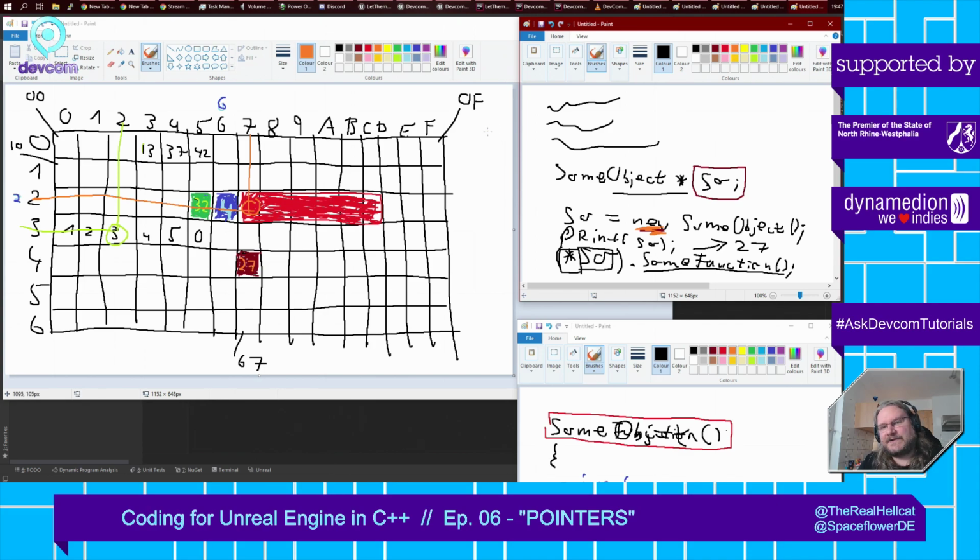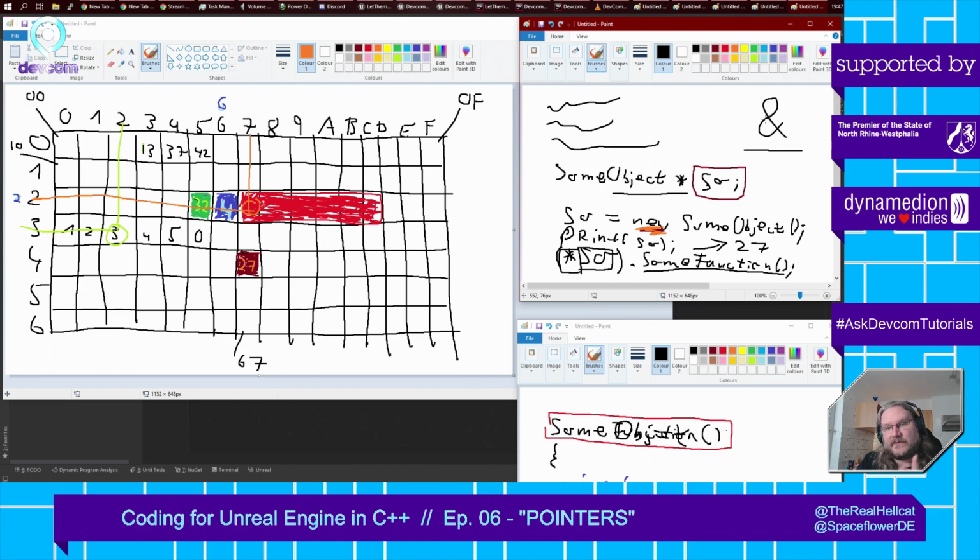Let's actually try this, because there's one thing I haven't told you yet. There's one thing I did not mention during this explanation, which is the ampersand sign. We have talked about the asterisk a lot so far. We haven't talked about the ampersand sign yet.